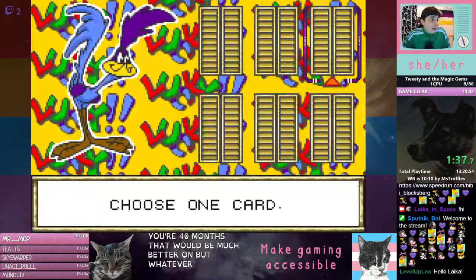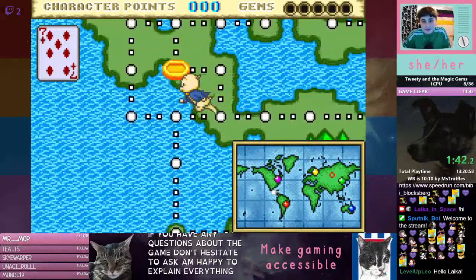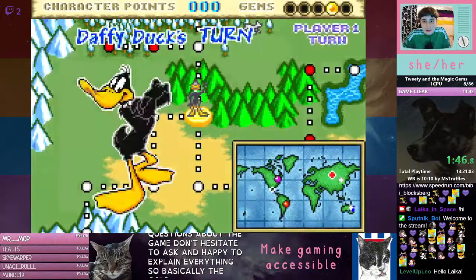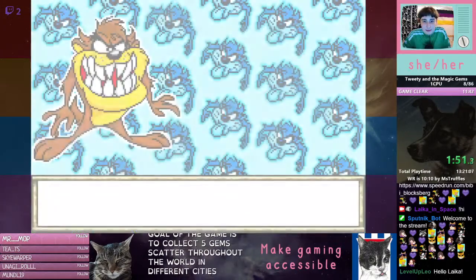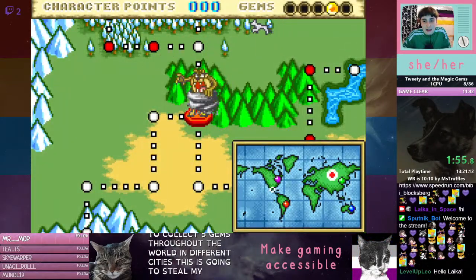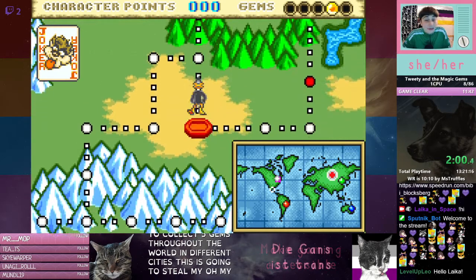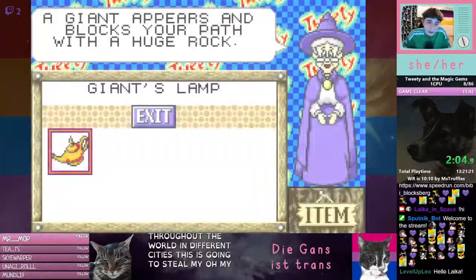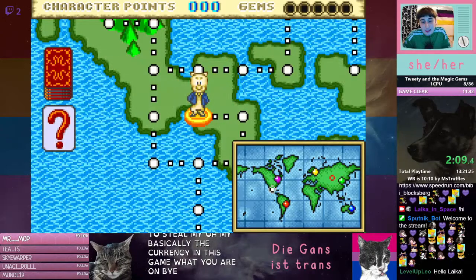Yeah, so if you have any questions about the game, don't hesitate to ask. I'm happy to explain everything. So basically the goal of the game is to collect 5 gems scattered throughout the world in different cities. Okay, this is a... gonna steal my items? No, my character points, okay. That doesn't matter because I don't have any character points. The character points are basically the currency in this game, which you earn by winning mini games.